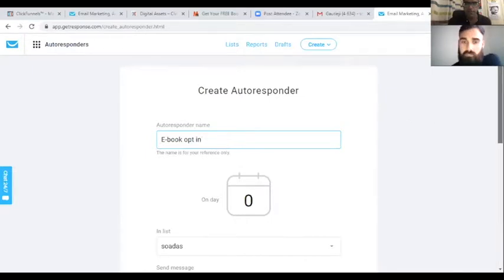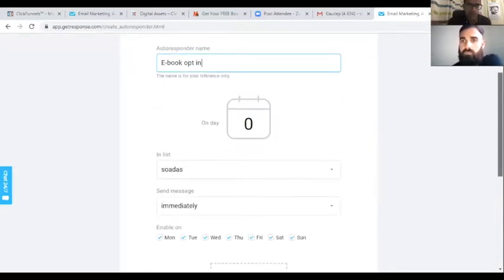Okay. And basically what it says there, it says on day naught, right? So that means as soon as they opt in, they will get this email, right? You can change this to be day 1, day 2, day 3, whatever you want. But this is writing one email at a time to this list, right? So what we are doing now, we are writing one specific email, and that email will go out according to the settings you tell it to. So we're telling it to go out on day 0, which is immediately after they get the ebook. Yeah, after they press download to get the ebook, they will get this email, right?